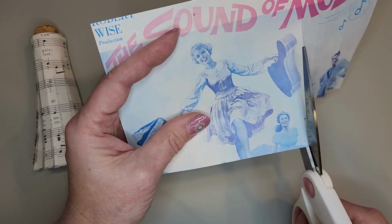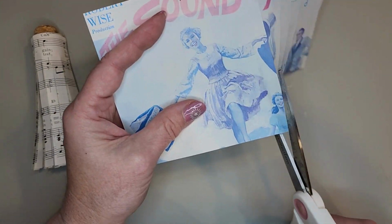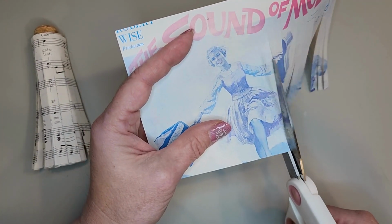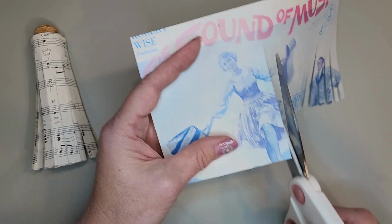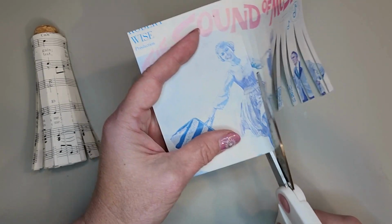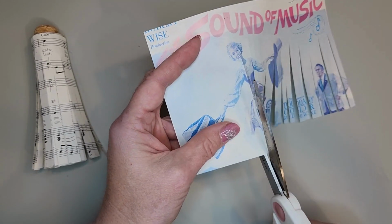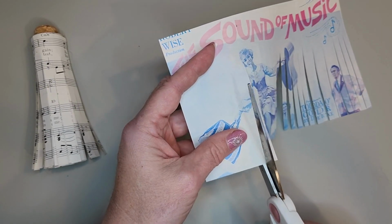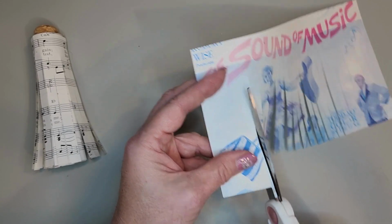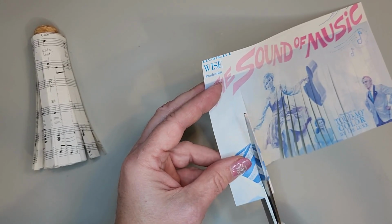But I'm going to be honest, this sheet music has been in my filing cabinet a good 20 years, and I have not touched it. And I thought, all right, I need to appreciate it in a different way. So that's why I've pulled it out, and now I will be able to appreciate it and see all of these wonderful images. Oh, so sorry, Julie Andrews. And I'm a huge Sound of Music fan, so I will appreciate it in a different way.